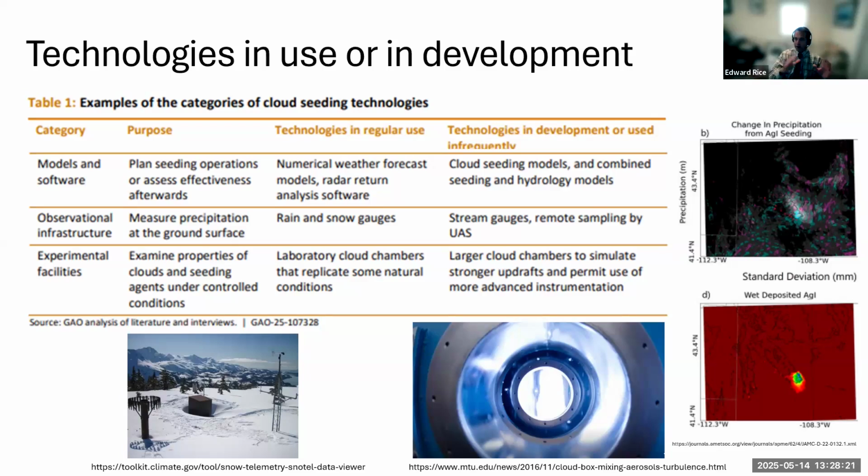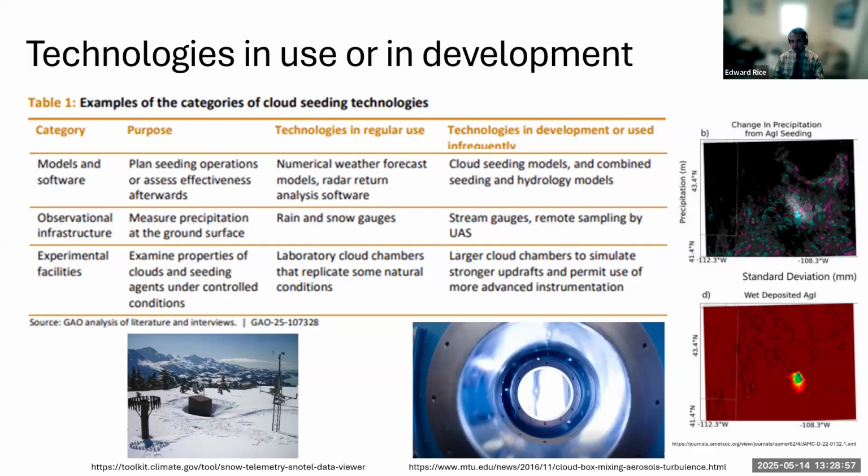And so moving to the last category, experimental facilities, you can think about it this way. Those are all of the assessment of effectiveness from the precipitation perspective. The experimental facilities are trying to get at the physics of what's happening in the cloud, and looking at the effectiveness of the seeding agent in terms of kicking off that condensation, coalescence process that leads to enhanced precipitation. So they're trying to simulate, well, what will happen when I add my seeding agent?